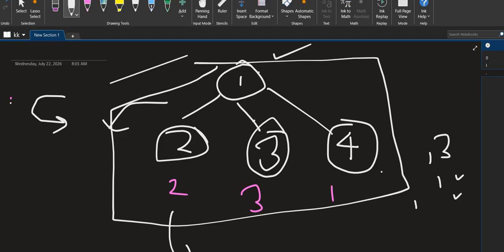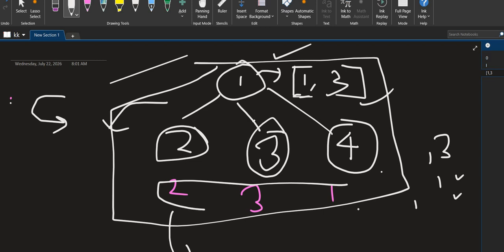Now, for the root of this subtree, what you do is you take a pair of the minimum value and the maximum value. Now, why is that? Why would I take the minimum and the maximum of the values in the child?